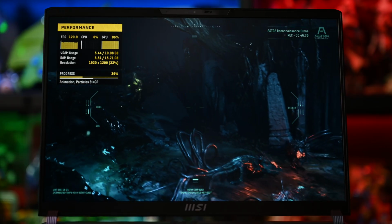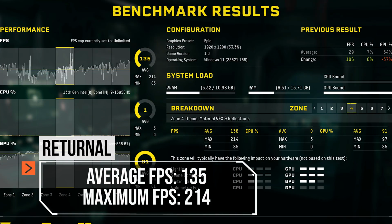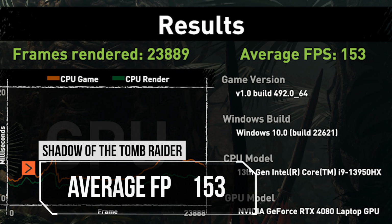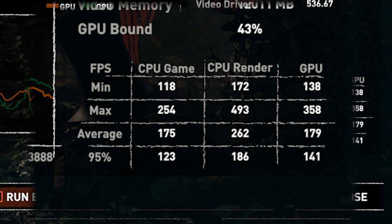The Returnal benchmarks came back with an average of 135 FPS with a maximum of 214 FPS at the highest settings possible. The Shadow of the Tomb Raider benchmarks came back with an average of 153 FPS on the high settings, and we will be showing the rest of the results on the screen right now. Running MSI Afterburner to track our performance.